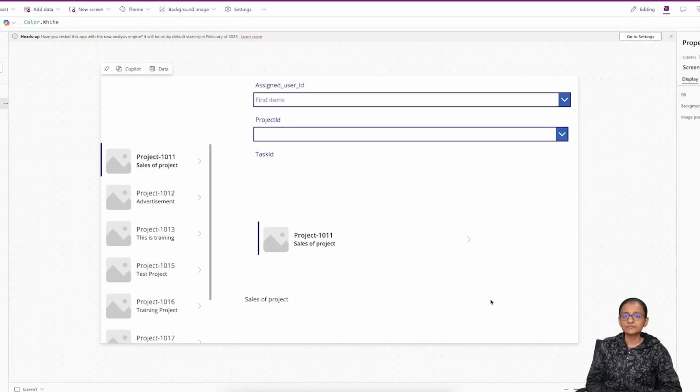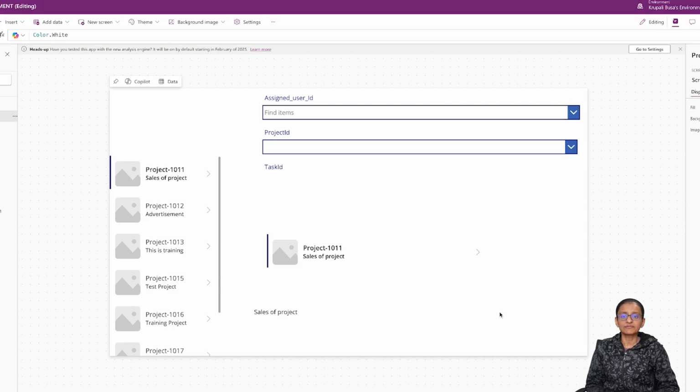Now see here, this feature was in preview some time ago. So if your production environment is using that co-authoring facility, then make sure that co-authoring is available in the developer environment also. Why? Because previously that feature was enabled for preview purposes only. So if it is in preview, then you cannot use it in a production environment. You can use it in a developer environment. But for a production environment, this feature needs to not be in preview. That you should make sure.